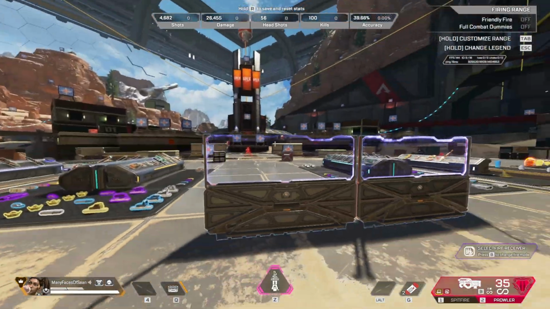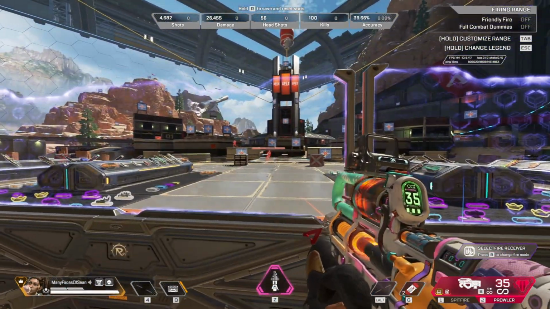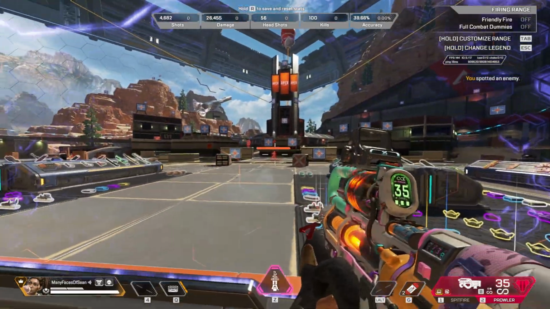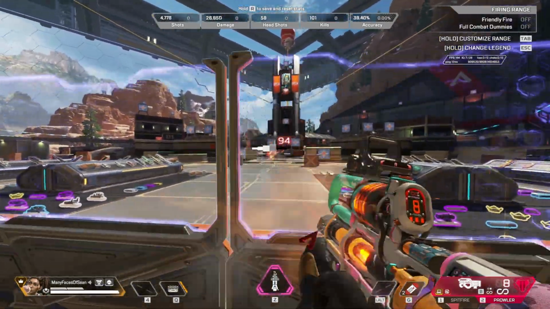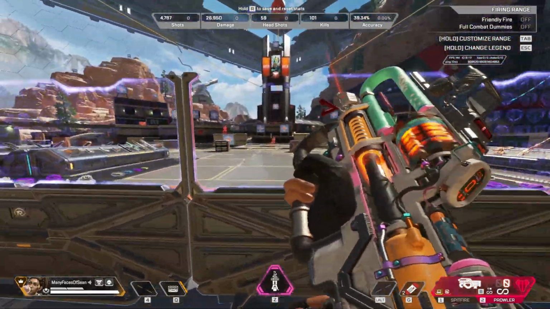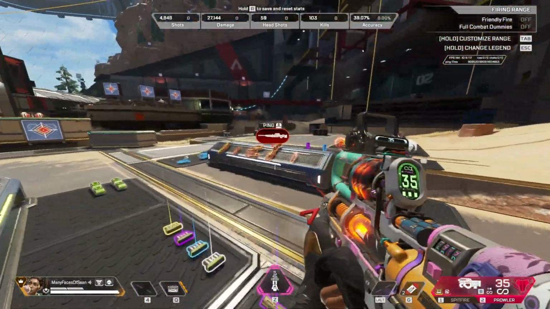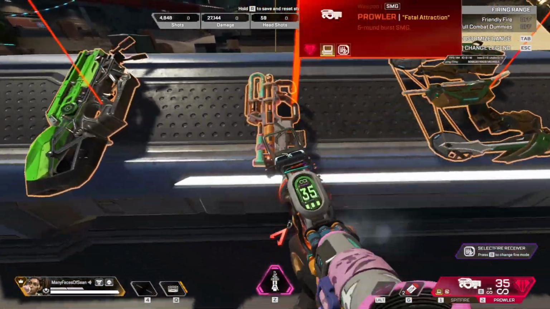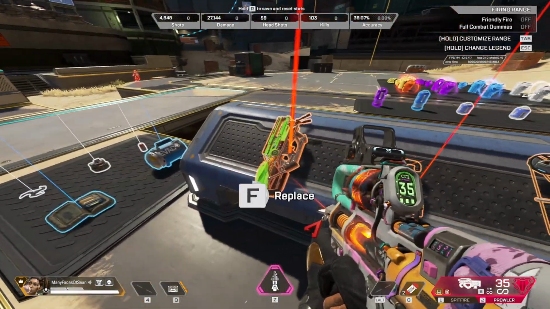But yeah, how good is the hipfire, you may ask? Well, let's see. This target is 30 meters away. What is aiming with Prowler? Who knows? Yeah. So, if you have ever passed up the Prowler, stop. Stop it. Get some help.